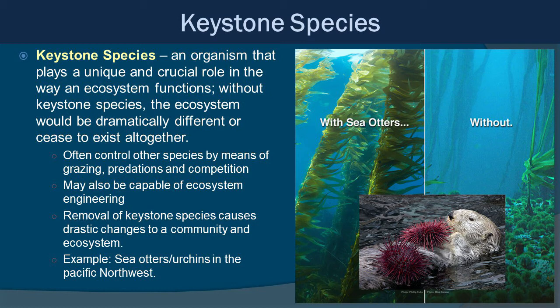Now, we found out about this particular problem when we started hunting sea otters for their pelts. This, of course, happened a long time ago, but we nearly wiped the sea otters out. And that nearly wiped the kelp forests out. But now, due to the protection of sea otters, the kelp forests are coming back and everything is sort of balancing out again.